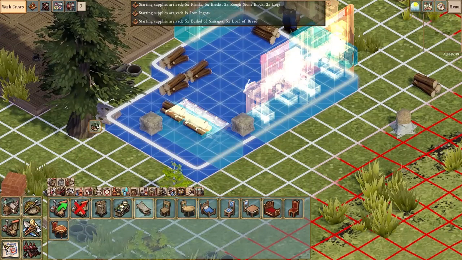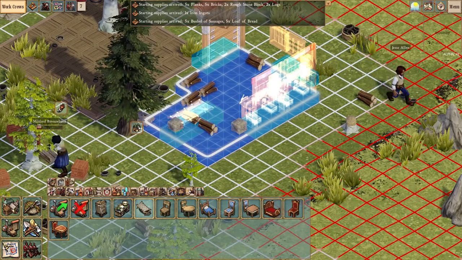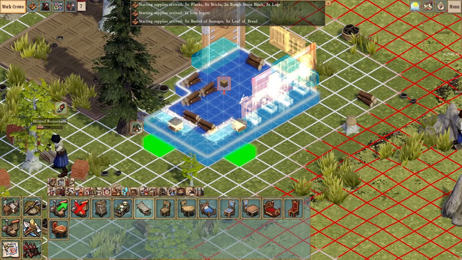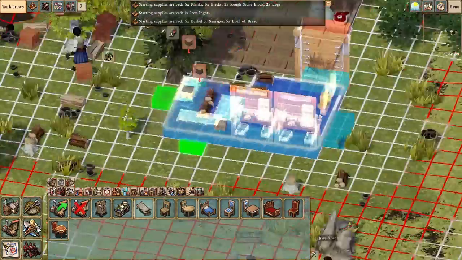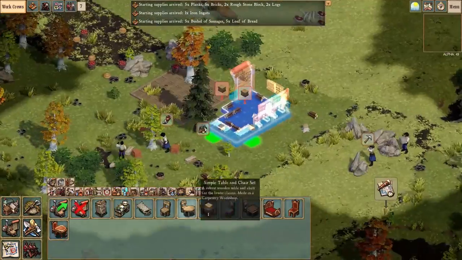I'd like to build beds in greater quantities, but for now I'm just going to put them where I have the space. That'll do fine. It'll be a little cramped in there. Better balance that out with some more windows.